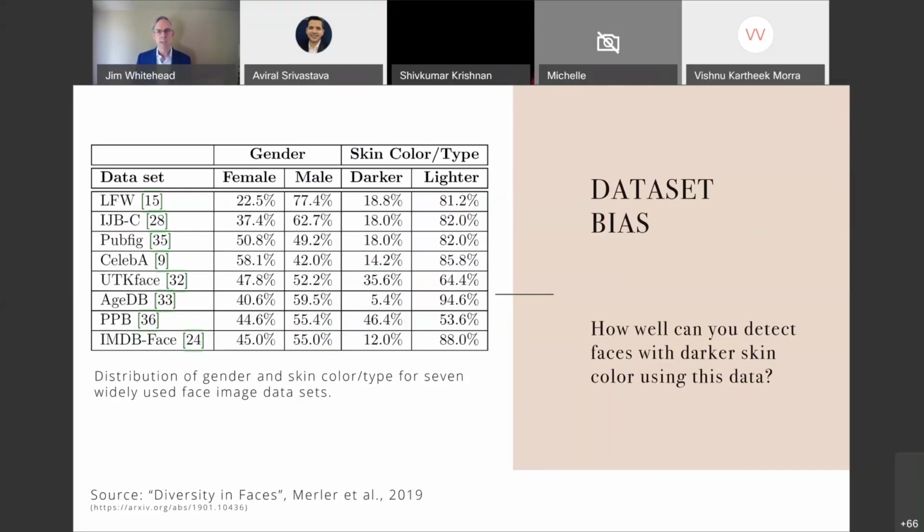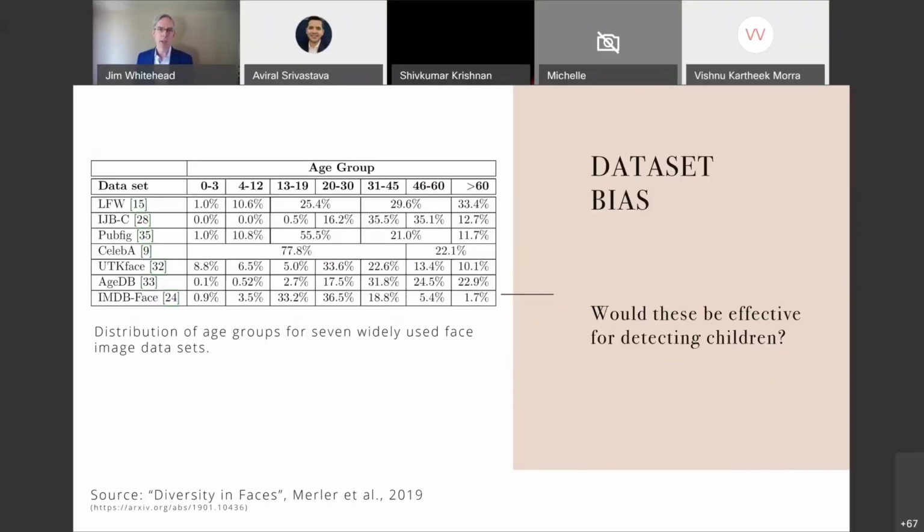And so as you might imagine, it's going to be much, much harder to make a highly robust facial classification or facial recognition system when you're looking for darker skins as opposed to lighter skins, because your data set is just so biased. In a similar vein, here is the range of age groups in all of these data sets. You can see there are almost no images of very, very young infants. Once you get to child age 4 to 12, it starts picking up, but definitely the majority of the images are of young adults and adults. And then it trails off as you get older and older as well.